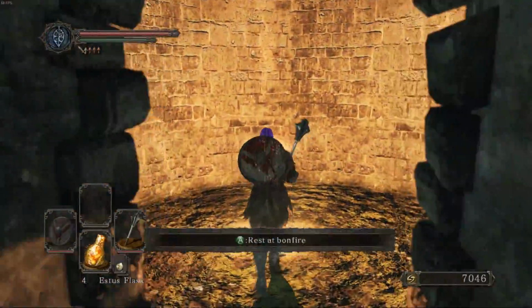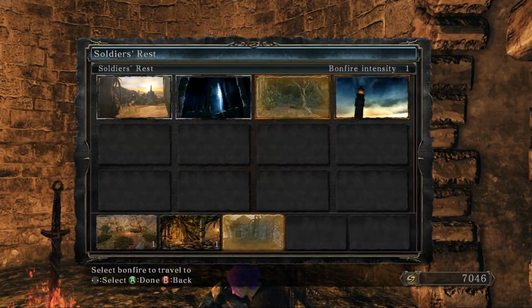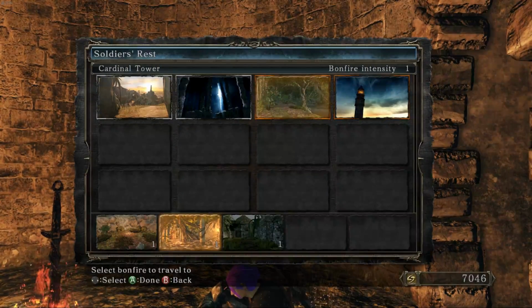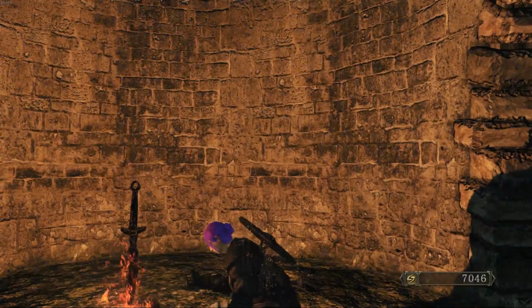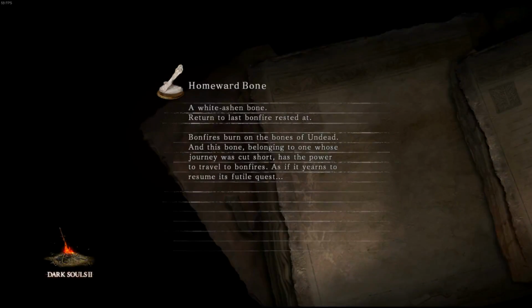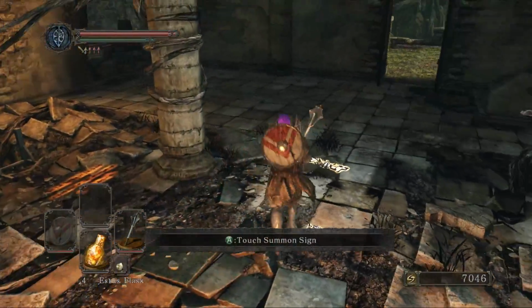I'm going to run back here. I guess all that work for a human effigy. Oh well. In the end, I still gained a human effigy, killing the Phantom and picking that one up, so that's nice. And we'll go back to the bonfire. But I wanted to get over here because this area we're going to come back to later, probably.